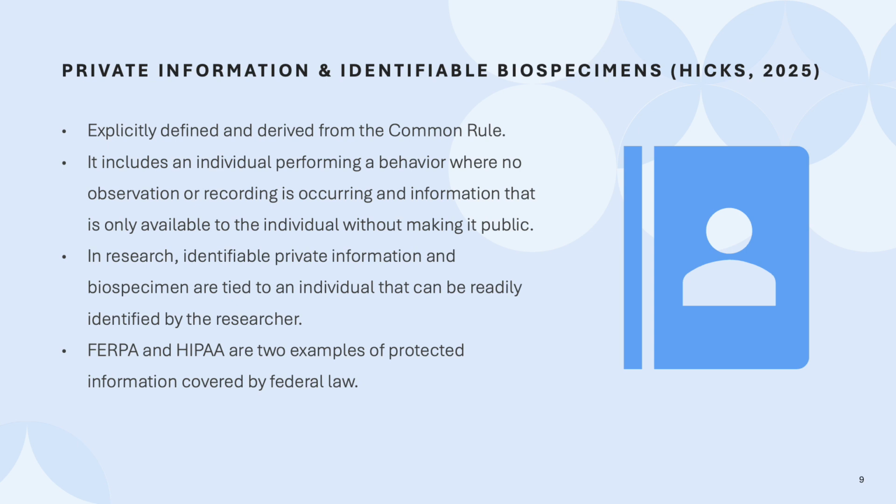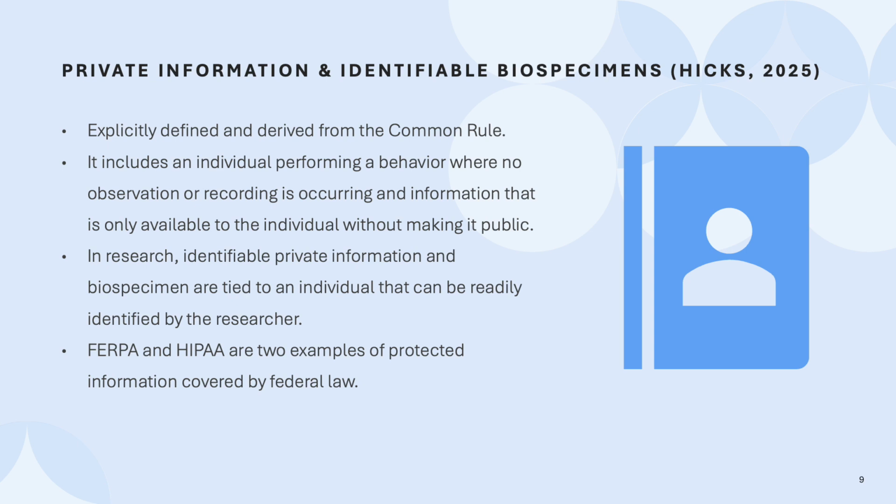Firstly, it includes information about an individual performing a behavior when there's no observation or recording occurring. Think about someone's private thoughts or actions that are not publicly visible. Secondly, it refers to information that is only available to the individual without them making it public. This means data that, while perhaps existing, is not accessible to the general public or even to the researcher without specific access.